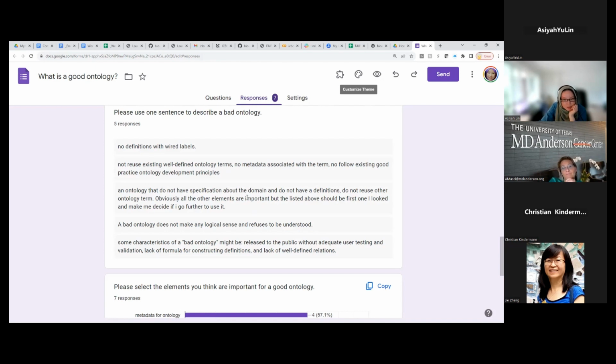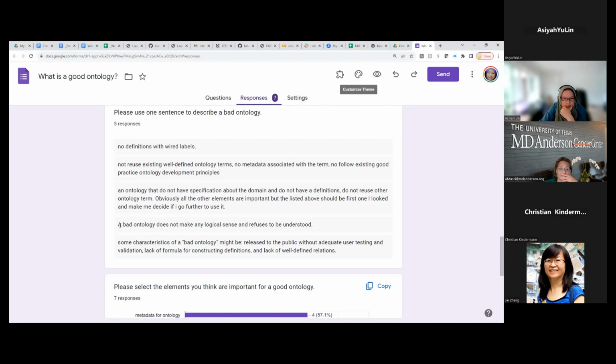So this one is more, I think in OBO Foundry, there is a definition of scope. What is the scope of your ontology? Before anybody starts to build an ontology, they have to define what their ontology is covering. That's usually covered by the definition of competency questions, so I can scope what I'm going to define. I think this is a very important point.